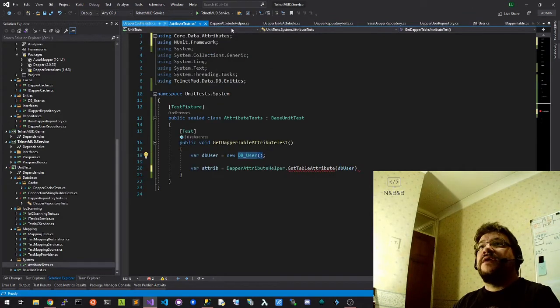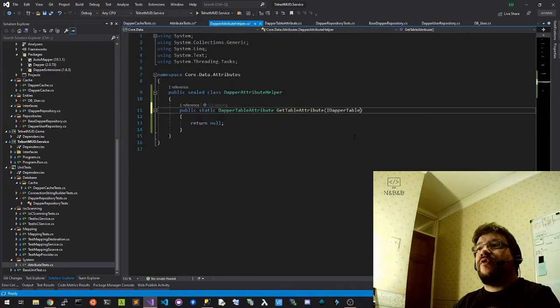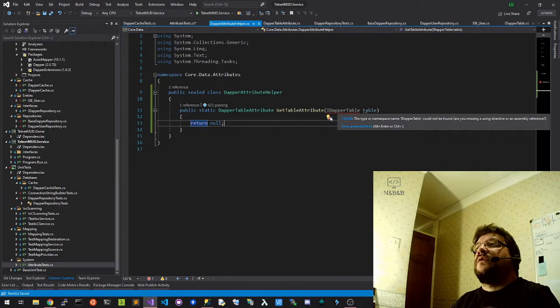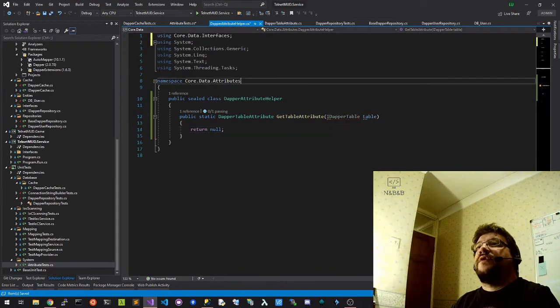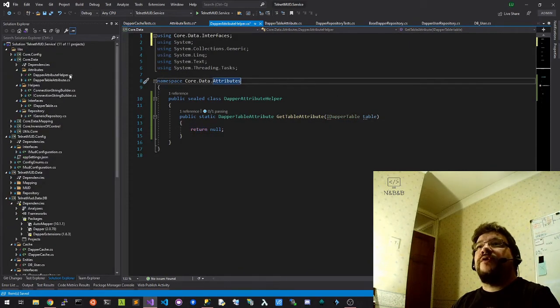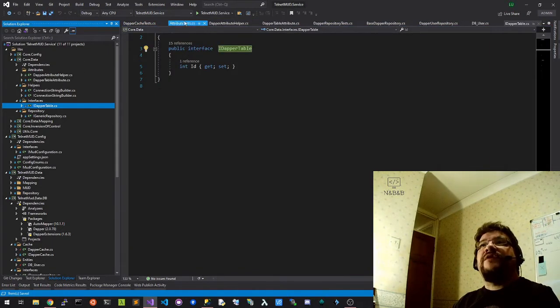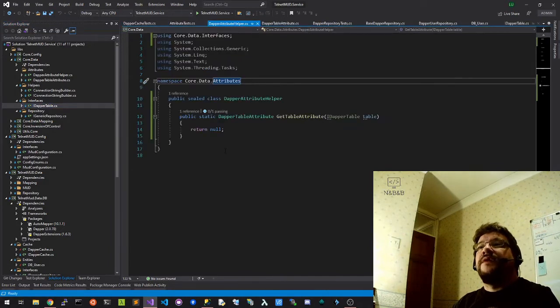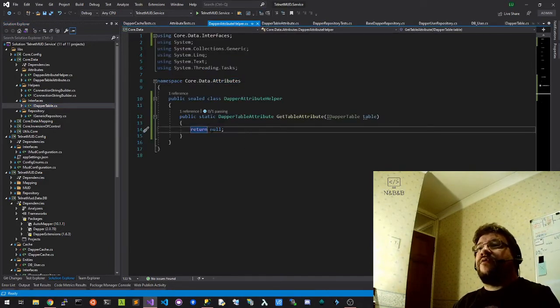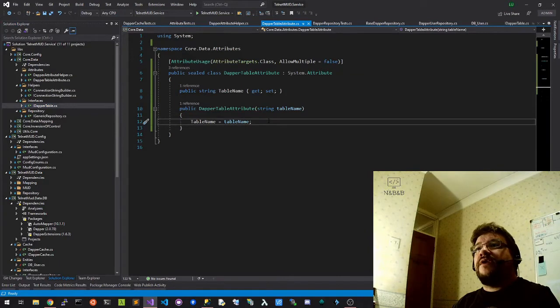Come back to AttributeHelper. We're going to be passing in a table. What do we call it? Table. Oh, no, cool. That's good because we're in the core. Core is all in here. Great. And here it is. So we're at the right place. It's good fun when you forget what namespaces you put your stuff in. Great. Dapper table. That's fine. That passes null.